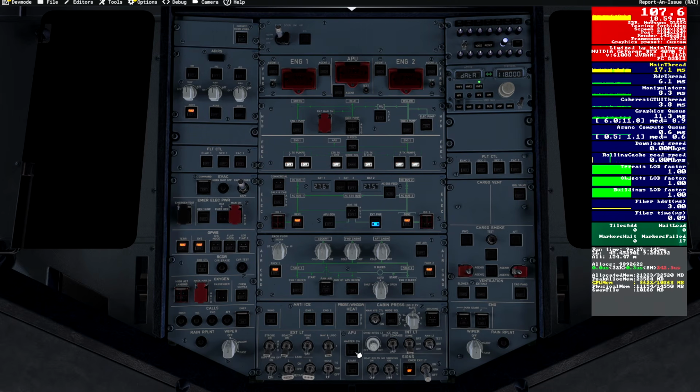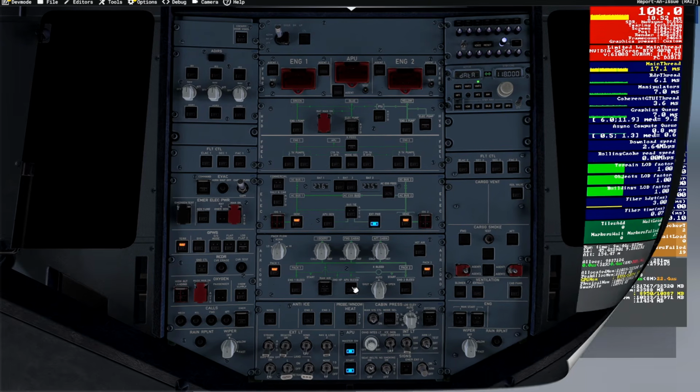Microsoft Flight Simulator 2024 can be demanding, especially with detailed aircraft like the Fenix A320 and at busy airports. The main goal is to achieve smooth, consistent performance while maintaining excellent visual quality. Let's open the settings and get started.